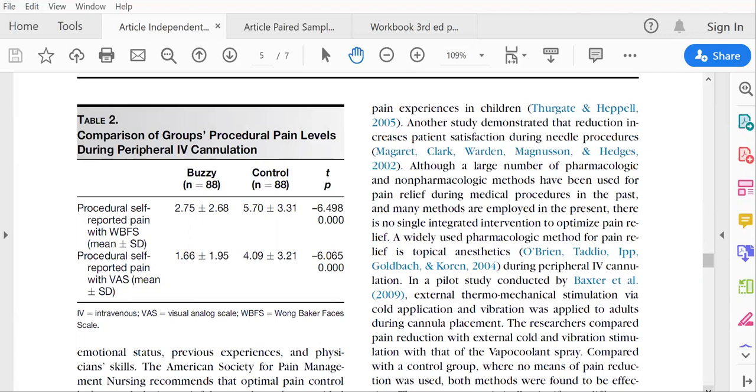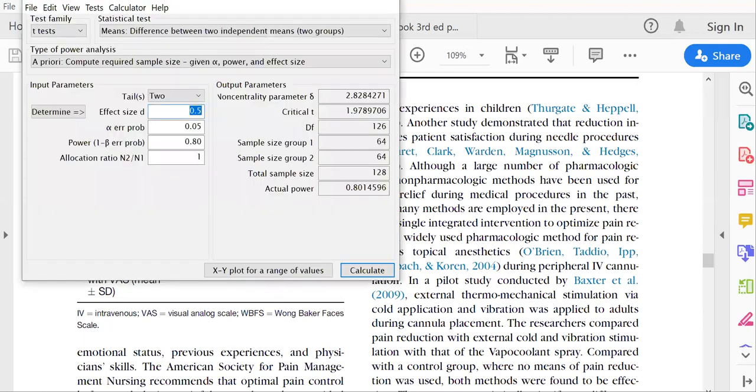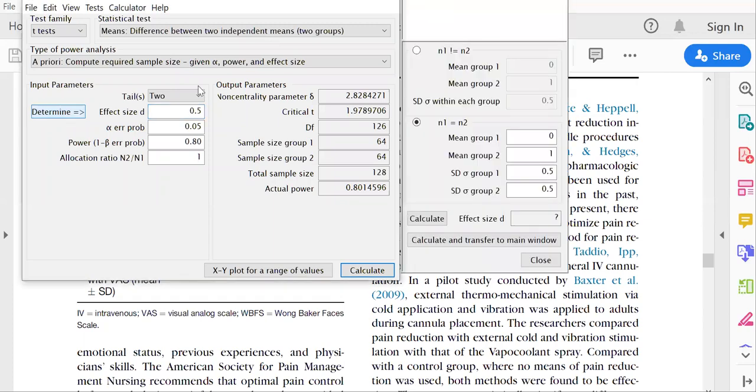So how about we enter in the means and the standard deviations and take a look at how many subjects we would need for our study if we were planning on examining pain between Buzzy and, let's say, a sham control, maybe a better, more refined control. So what we do is we go to G-Power, okay, and we are going to click on Determine. Let's determine the effect size. And you see to the right, a little window pops open where you can enter means for group 1 and 2, and then the standard deviations. Well, let's enter the means for pain.